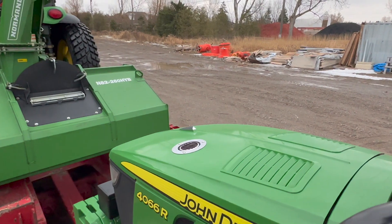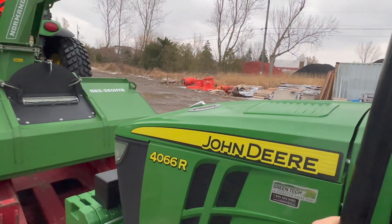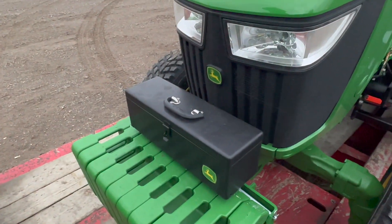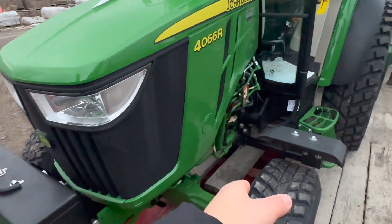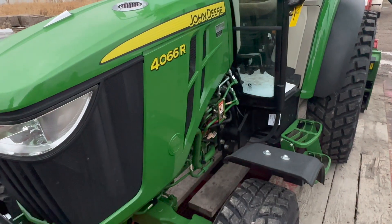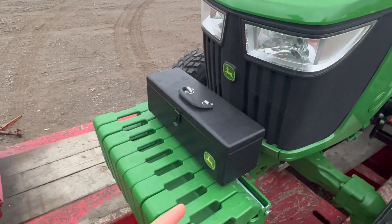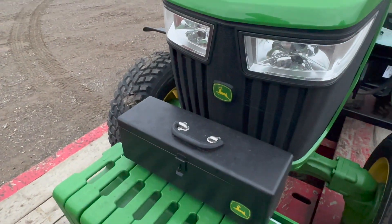You got your top exhaust — that's awesome, gotta love that. And this is something new they've been doing the past couple years: you get the toolbox on the front, as opposed to fabricating your own mount on the side, which takes a lot of time. You can get them right from the factory with the John Deere toolbox right on top of the weight case — that's sweet.